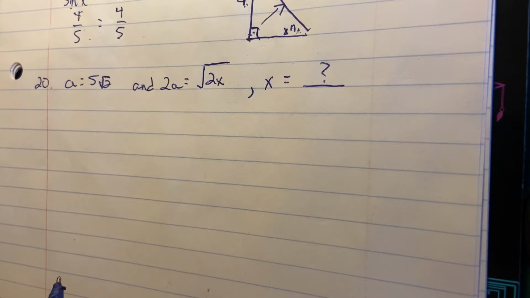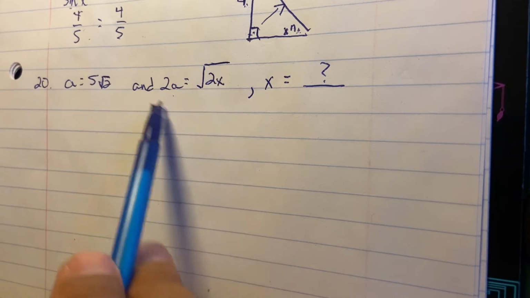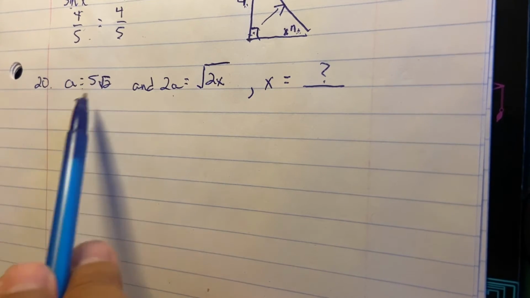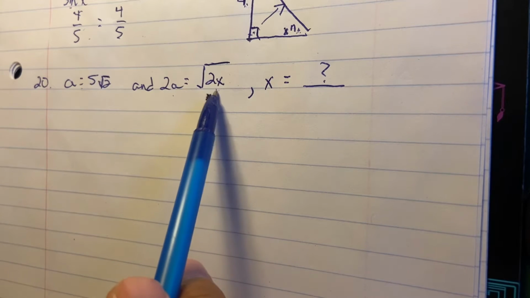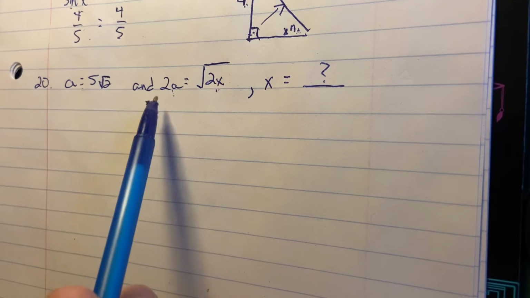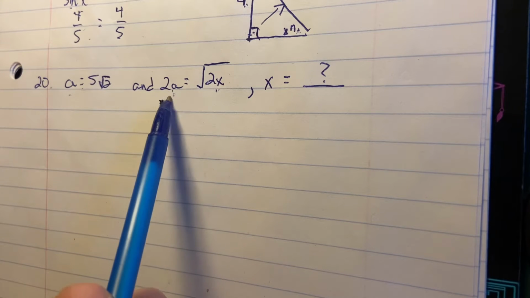So what you can do is just create an equation based on the information that you're given. Now, this is an equation already, but you can't really solve for x using this because x is not even in this equation. X is in this equation. But the problem is that you got too many variables. You got an x and then you got this a over here. But the beauty of this is that they gave you information which tells you what a is equal to. A is equal to 5 root 2.